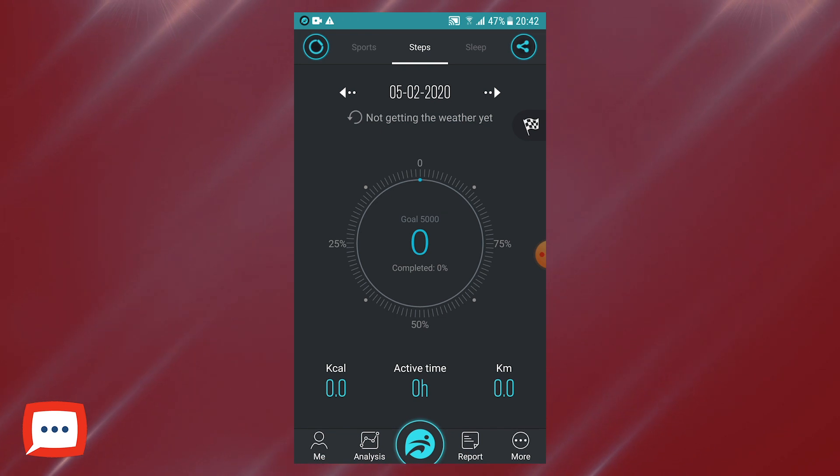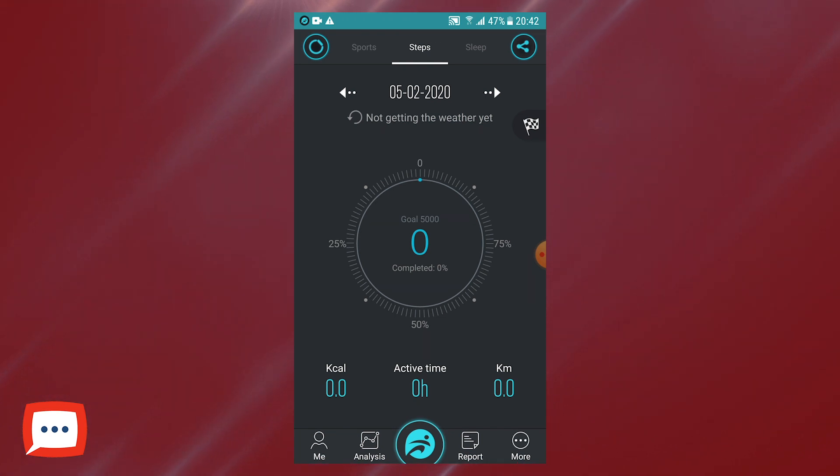It takes you then to the main screen, where all your bank of information is going to be sent from your device. So if you track your steps, your fitness, your BP — you can measure that on this watch as well — calories burned, anything you need to know about a fitness regime will appear here. Personally, I monitor my sleep patterns because I'm not very good at sleeping, whether that's because I've got two children or not. I also like to track my steps and give myself a bit of a target.